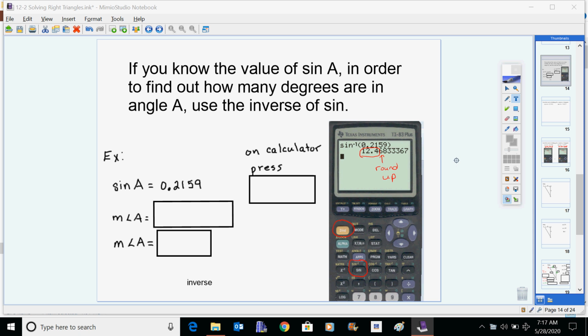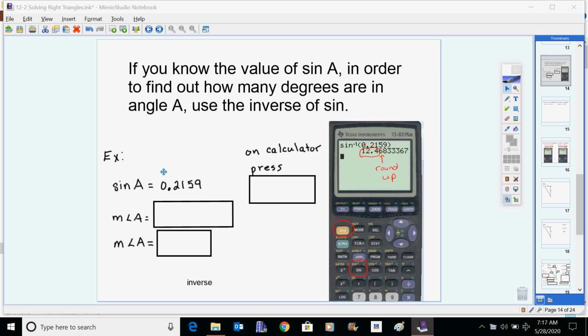And we're going to take a look at how you can find an angle if you are given what the sine value already is. If you have not watched part 1, this is probably going to make no sense, so please go back and watch part 1. Okay, so here we go.